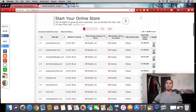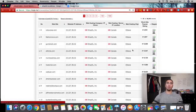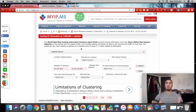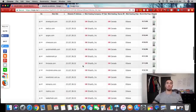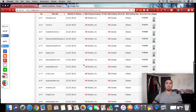But if you filter it, if you go up here and hit this button right here, you can filter it, and it's going to start loading up from the most popular stores all the way back down, like how we first had it. Again, if you're not selling anything yet and you don't know if you should do a general store or a niche store, if you're thinking about doing a general store, just selling general products, then you can go through here and start looking at these stores and look for general stores that are selling kind of generic products, right? And you can start getting some ideas from those stores.